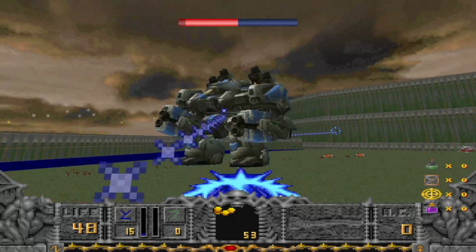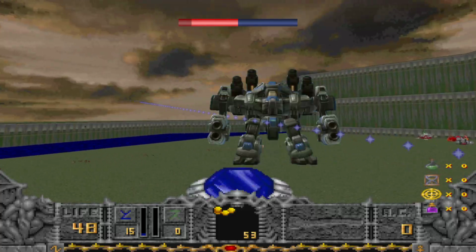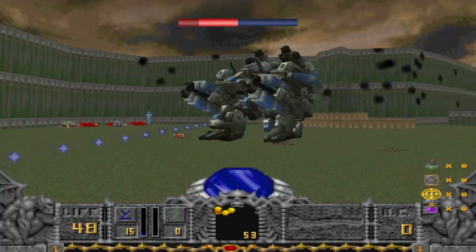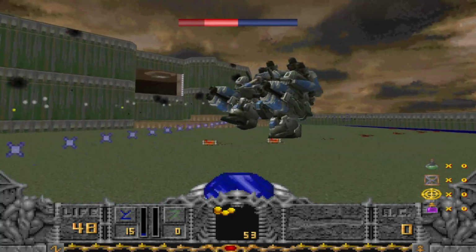Yeah, the railgun's weapons are strong. The mage one is really strong weapon, and to think it's nerfed. It's actually nerfed compared to the actual Hexen, because it was doing too much damage. But yeah, let's drop him to low health.